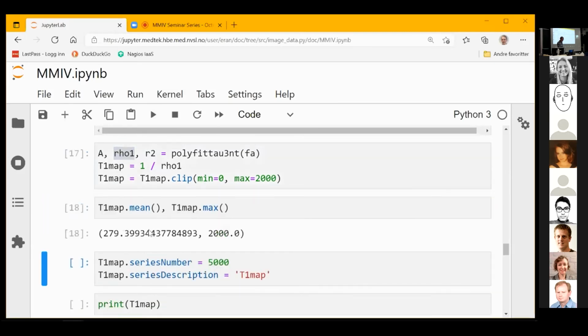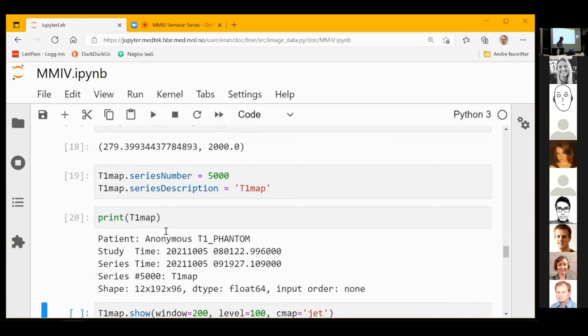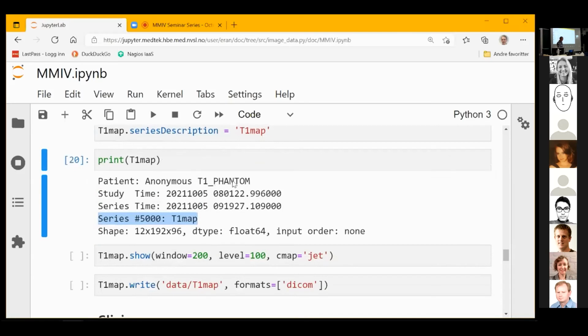We can then see the mean and the max of this, because it's clipped to 2000 milliseconds. Then I can add a new series number and a series description, and see that now it says my series is what I set it to, and the series description is T1 map.